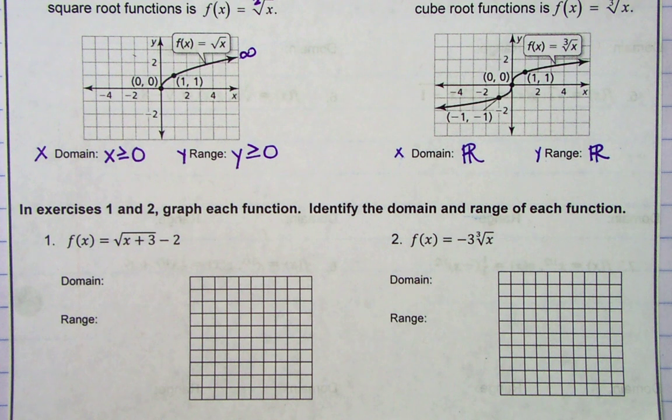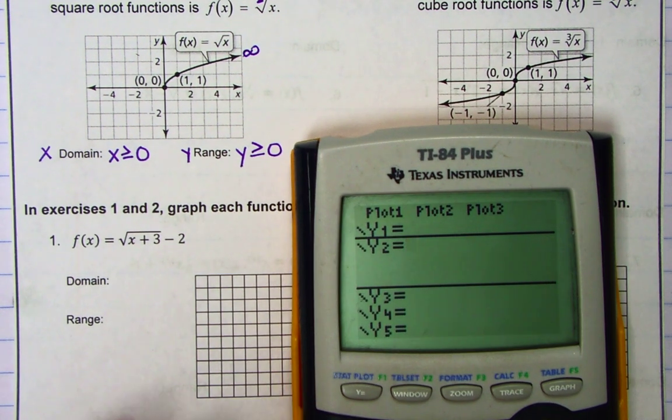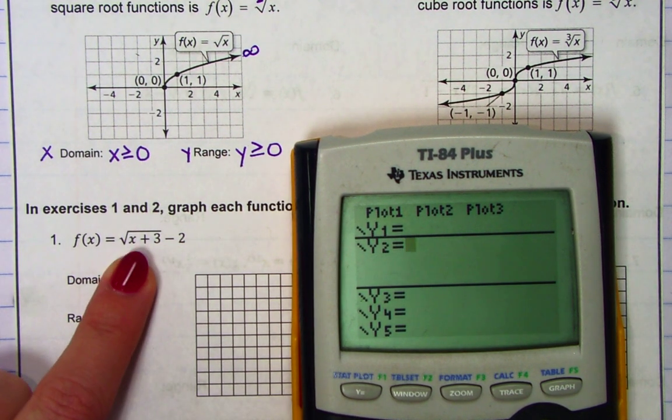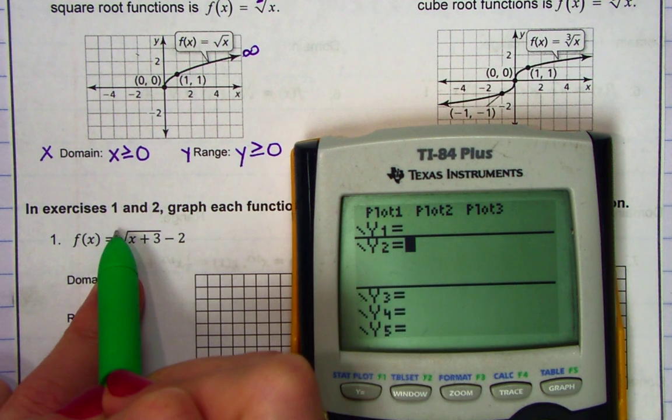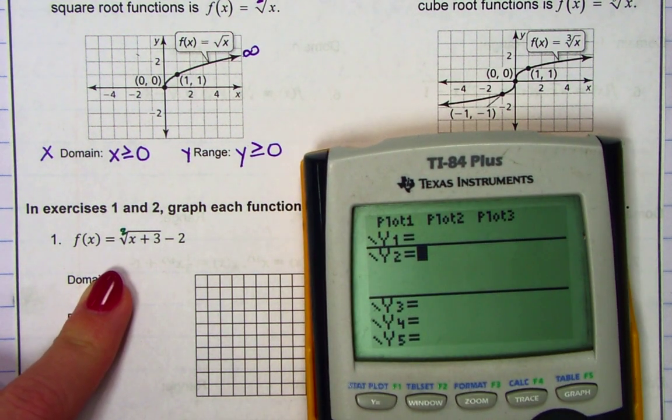The way that we did that, if you remember, is we put it in y equals. This is the parent function, so we're just going to graph this function with these transformations included in it. It is a square root. There's no number there. That means it's a square root. You can put a 2 there if that helps you. Everybody knew that was a square root before I taught you other roots, and then people forget.